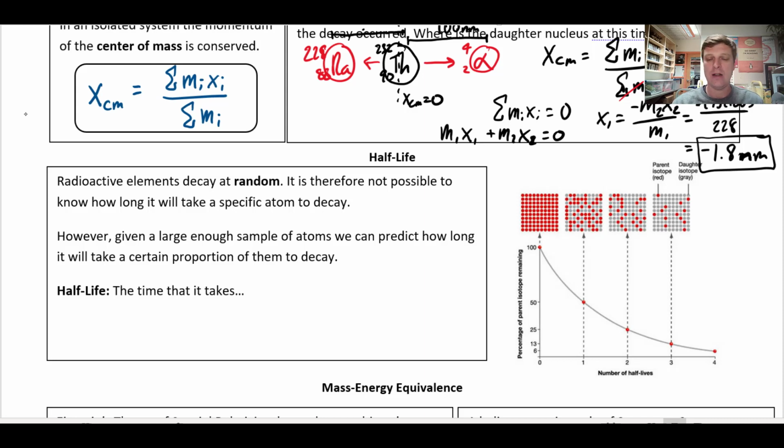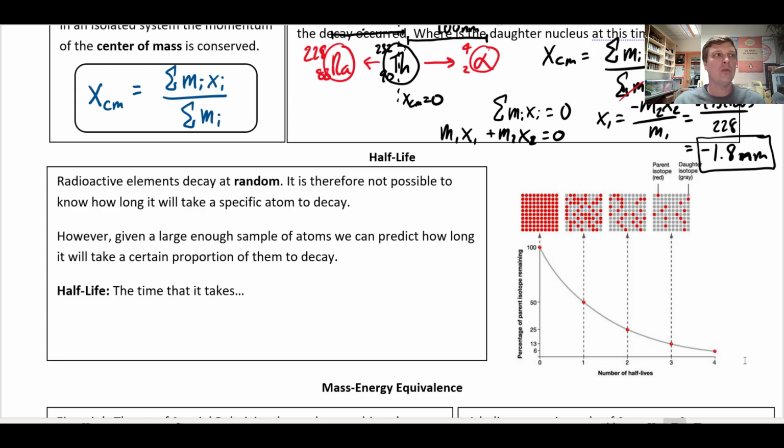And so you can see here in this graphic, I've got a full sample at some point in time. Well, after one half-life, half of the material has randomly decayed. After a second half-life, half of half has decayed, and so now I'm left with just a quarter of what I originally had. And it continues on to an eighth and a 16th and so on. And I suppose in theory this just continues on and approaches zero asymptotically.